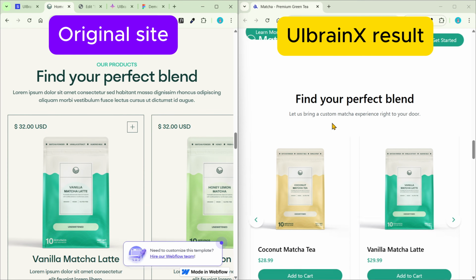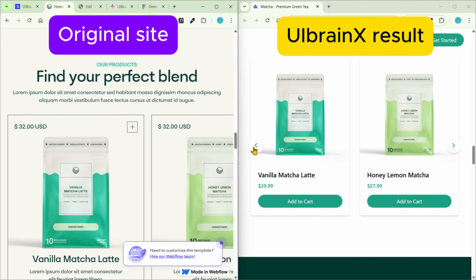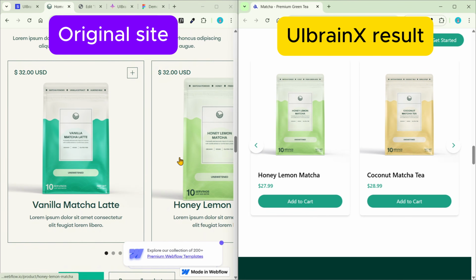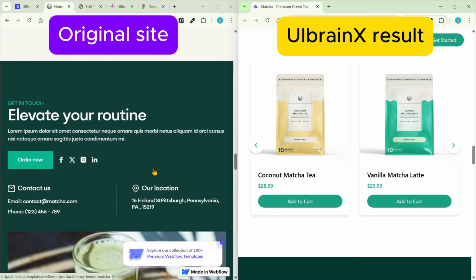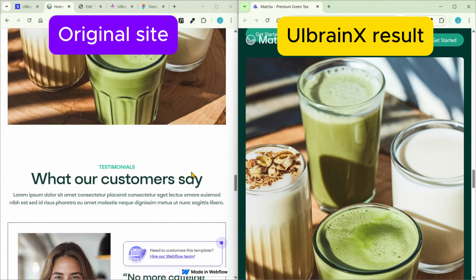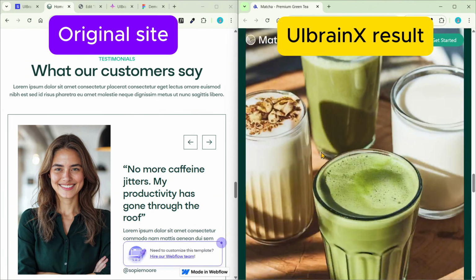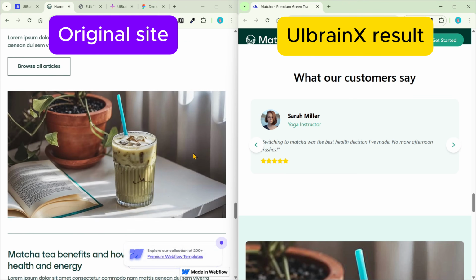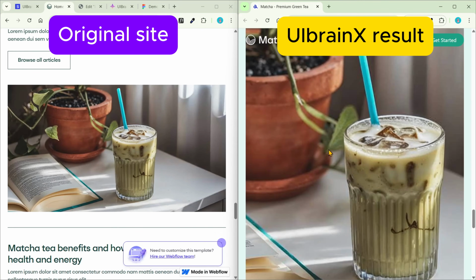Check out the slider carousel in the products section. This is one of our new features in this update. It's pretty cool in output. We will delve into conversion page builder results in the next part. Similarly, we got a slider carousel in the testimonial part. One more, you can ask AI to create the same as in the original design or depending on your idea.